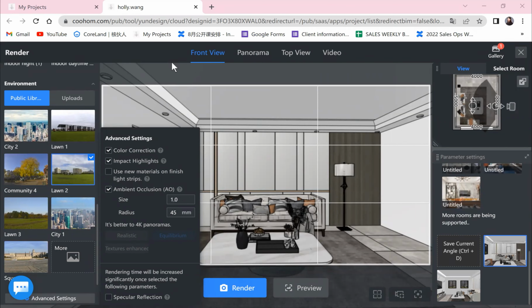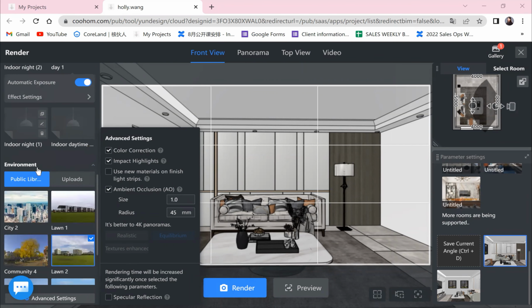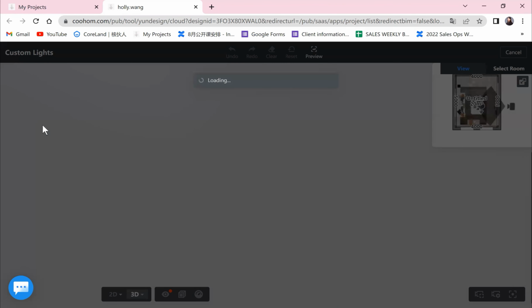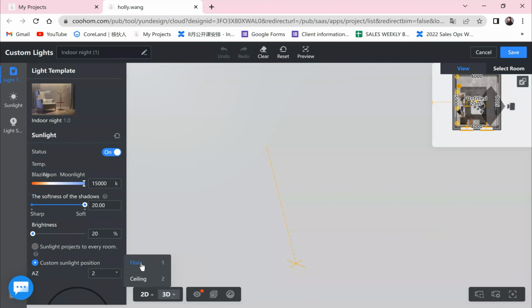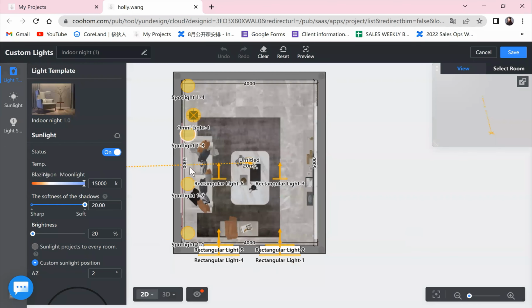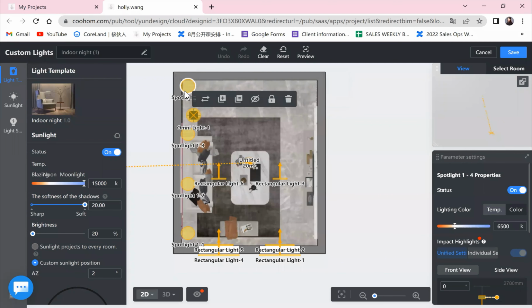Is there a setting to turn off downlights? Yes. All right, so let's go to here. As you see, I have some downlights here. If you want to leave them here, but you don't want them to show, just click on it. Here we have off.